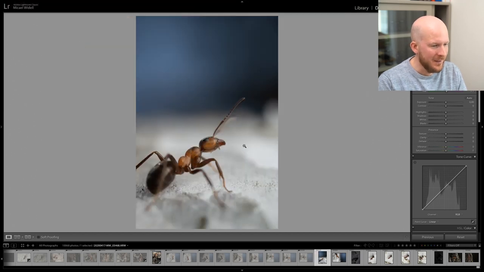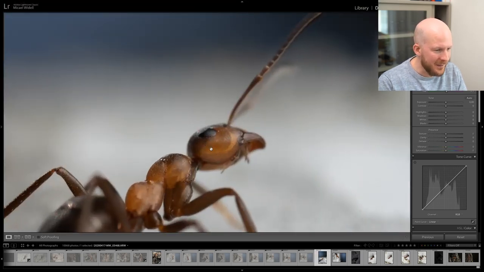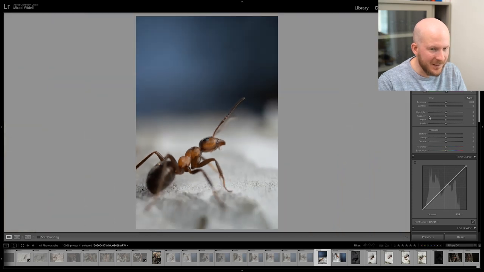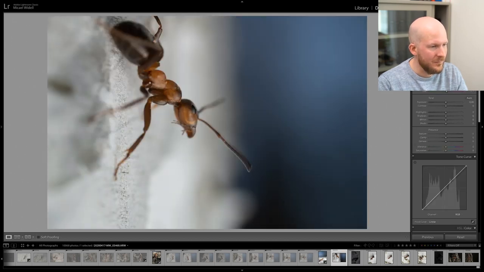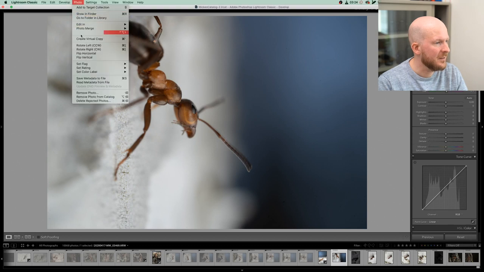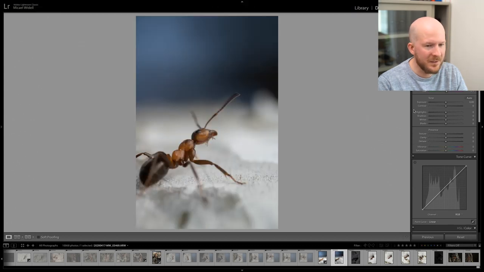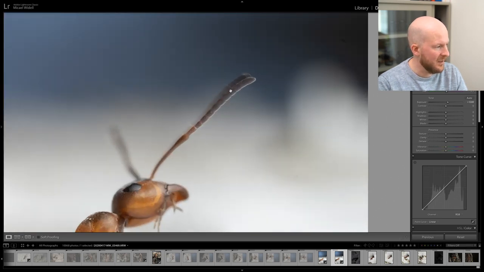So this was a nice photo, or at least pretty nice. I like that I got the sky in the background. It will be fun to work more on this one. Here is another one. Unfortunately, not the whole ant is in the frame, but maybe we can still make something nice out of this. There is some movement here on the antenna, but it still looks pretty okay, I think.